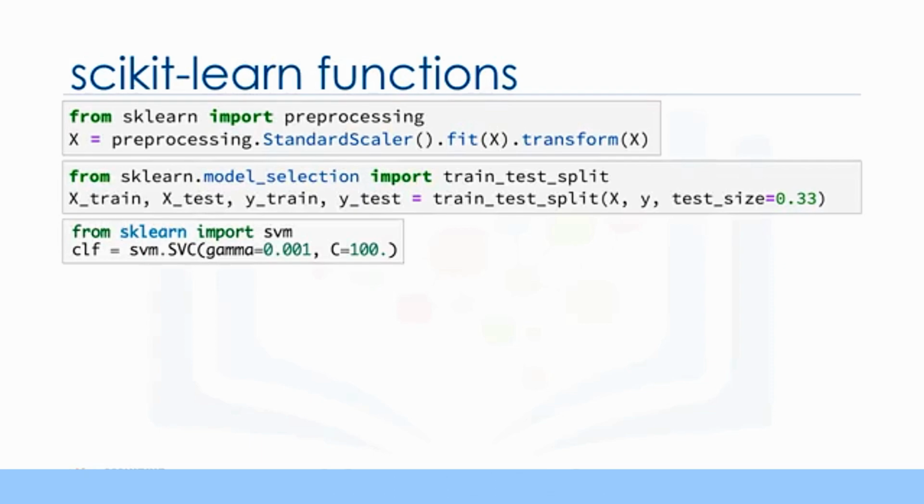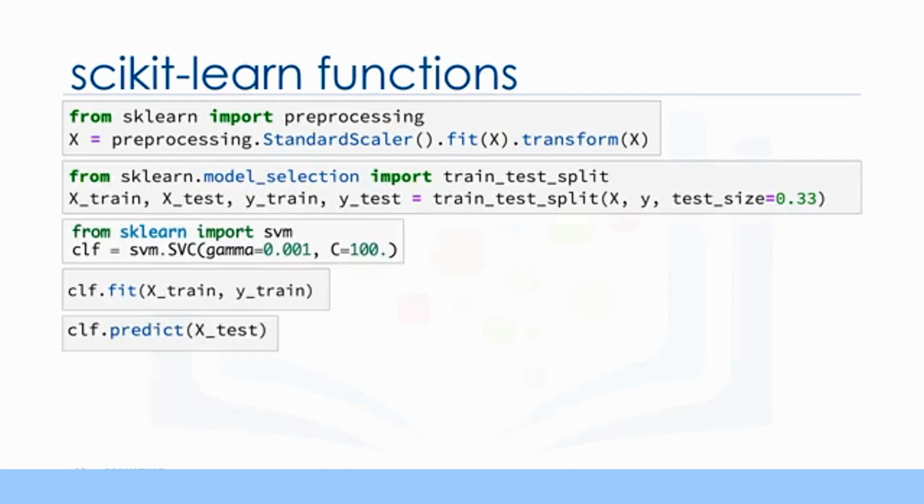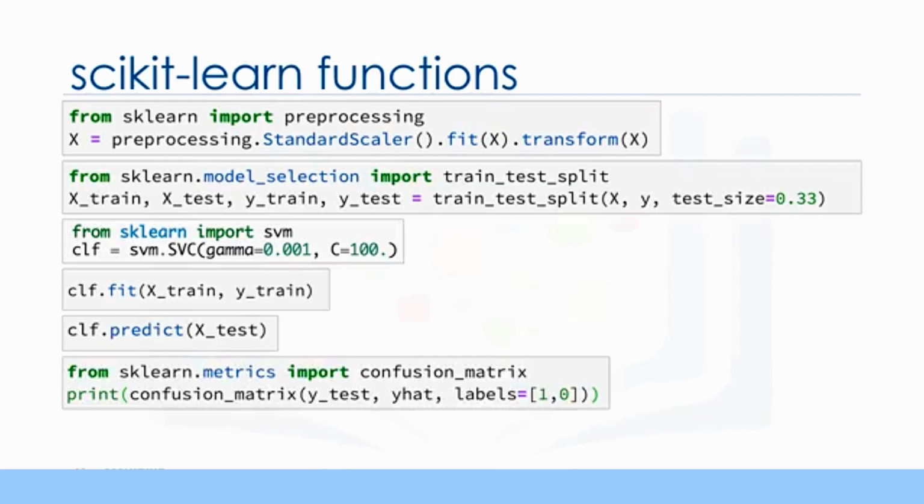For example, you can build a classifier using a support vector classification algorithm. We call our estimator instance CLF and initialize its parameters. Now you can train your model with the train set. By passing our training set to the fit method, the CLF model learns to classify unknown cases. Then we can use our test set to run predictions. And the result tells us what the class of each unknown value is. Also, you can use the different metrics to evaluate your model accuracy, for example, using a confusion matrix to show the results. And finally, you save your model.